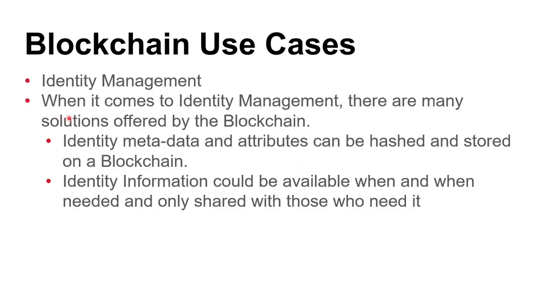Identity management. When it comes to identity management, there are many solutions offered. Identity metadata and attributes can be hashed and stored on a blockchain. So births can be registered. Licenses, again, can be managed on a blockchain. Other identity information could also be available, and when needed, only shared with those who need it. So your identity can become an asset. Very similar to the way that we're able to send a Bitcoin to one another, we can also send identity information to a particular user.